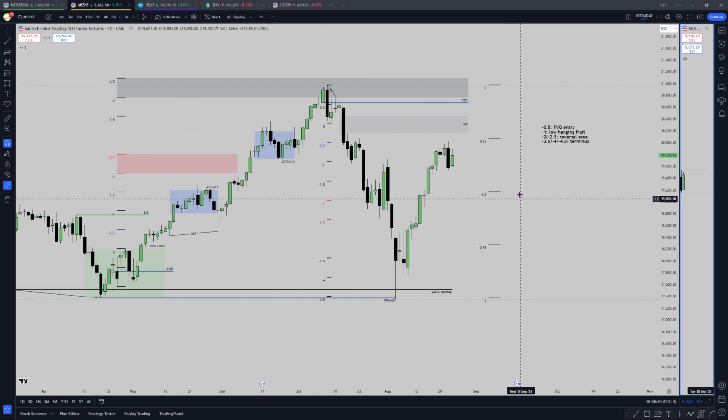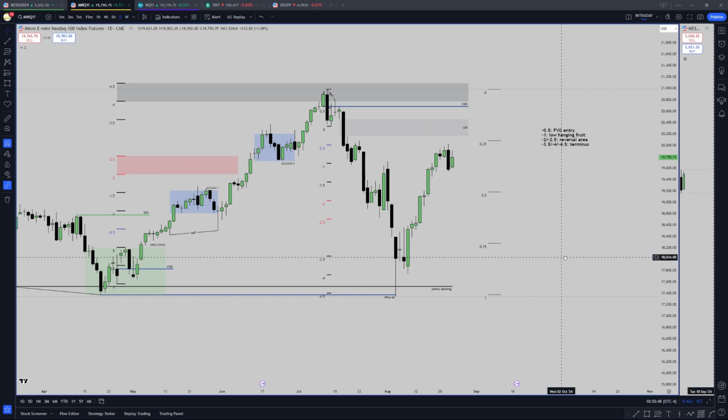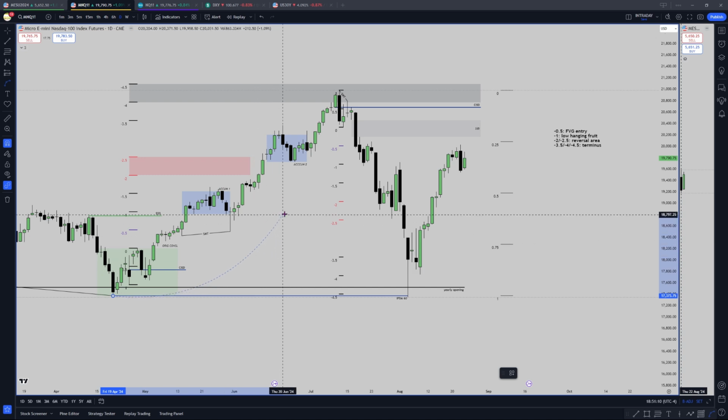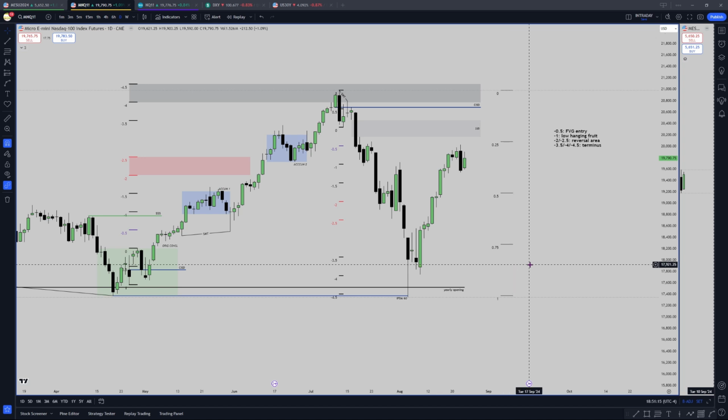And near this 0.5 area, you will either see a reaccumulation or a reversal, primarily due to the fact that below 0.5, we have discount arrays resting. So when price breaks below 0.5 of the implied dealing range of the market maker model, this is when we get our low resistance liquidity run, which is our 0.75, and all of this is low resistance down here. So our low resistance liquidity run will only occur when we break 50% of our implied market maker dealing range.